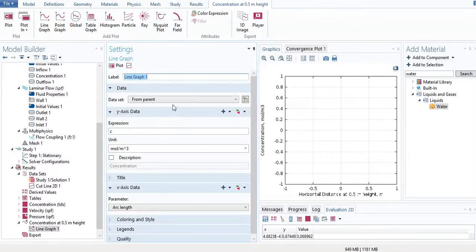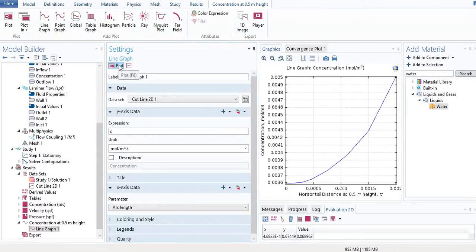But the only thing you need to change here is where you're going to pick your data from. So click on this data set here, click on the arrow on the right, and then select cut line 2D1. And we're ready now, so click on plot, and that gives you the concentration profile across the thickness from 0 to 0.002 at a height of 0.5 meters.